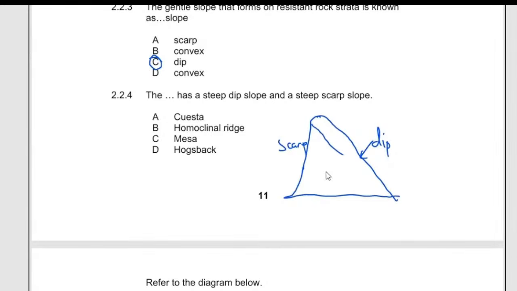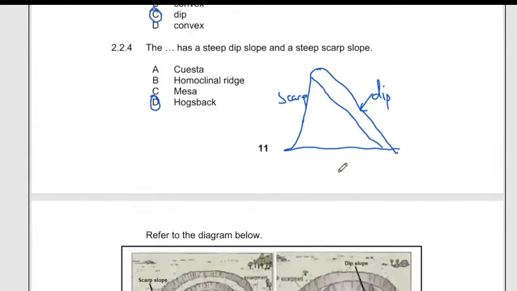What kind of inclined strata is this? This is typical of a hogsback. A hogsback is the one that is with the steepest slope. So it's a cuesta, then we go to a homoclinal ridge, then we go to a hogsback. A hogsback is the one that has got the biggest slope angle here. The slope angle for the hogsback is ultimately bigger, meaning to say the steepness of the dip slope is also pronouncedly very steep.